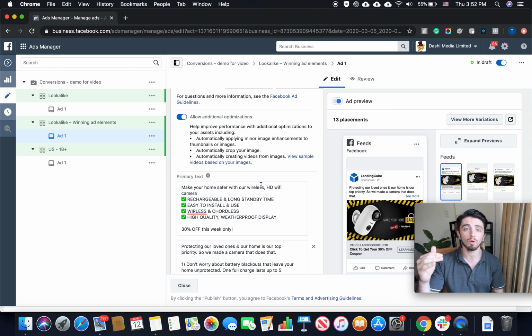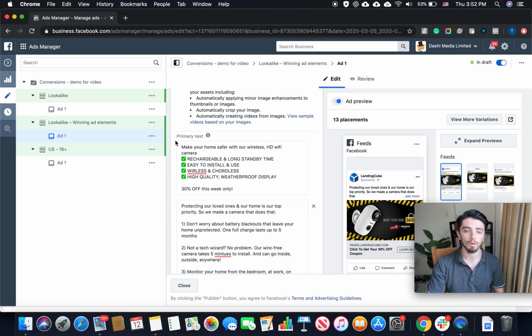You want to talk about stories, mention the specific kind of customer that you're targeting. So if you're targeting parents with children under the age of 5, mention that. When they're reading your ad, get them to envision themselves using your product and really emotionally feel how your product will solve their problem or fulfill their desire.